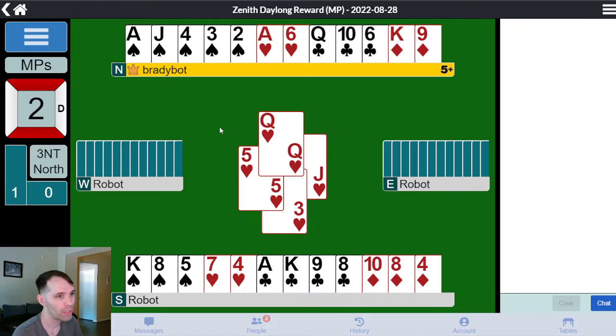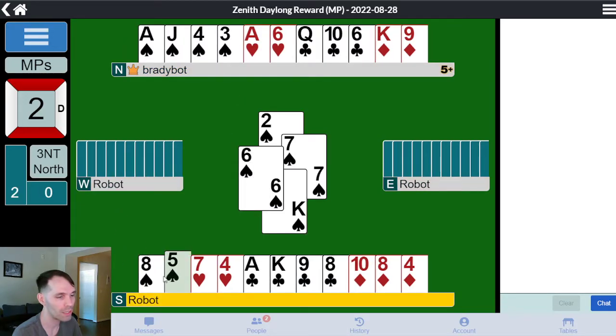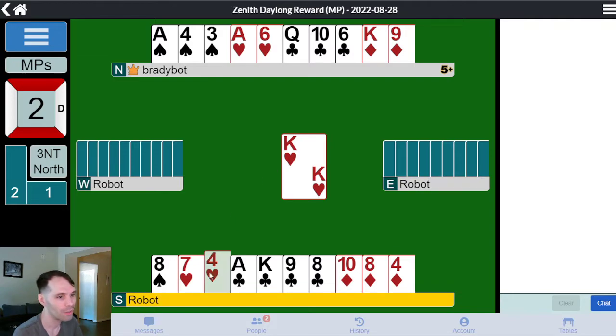So we'll win the Queen of Hearts, and let's get to work on the spade suit. Spade to the king, spade to the jack. The finesses are not working out for us today, and East switches to the King of Hearts.